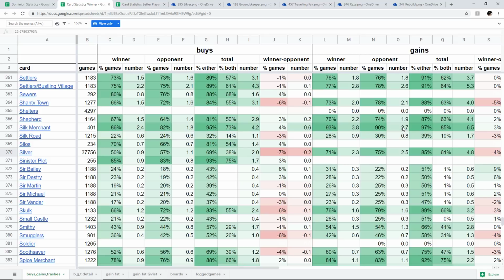For Silk Merchant, not only is the winner gaining Silk Merchant in a larger portion of games, but it's also gaining a significantly larger quantity. In Silk Road, we see the interesting case that while the winner gains it in a slightly smaller portion of games, it actually gains a little bit more copies. And this is averaged over all games in which the card appears. It's not telling us, if it is gained, how many copies are gained; otherwise, that number could not possibly be less than one. Yeah, and we can get information about how often both players gain the card, either player gains the card, total numbers.